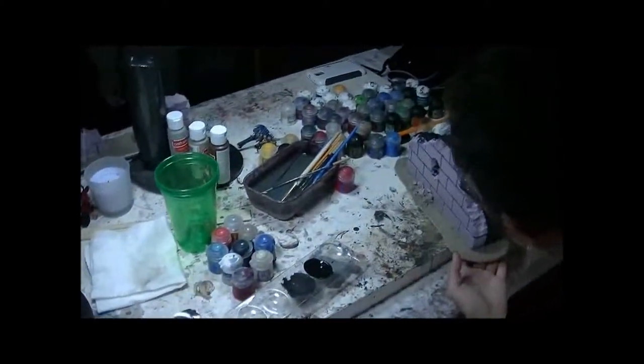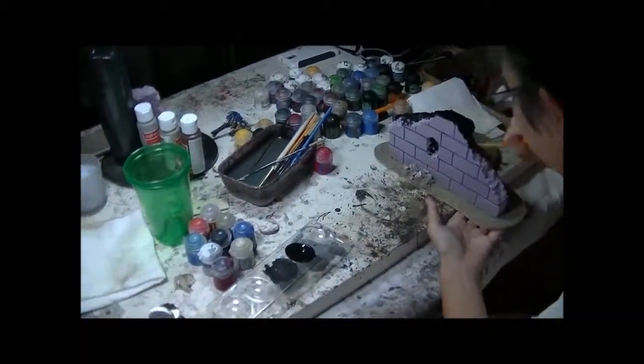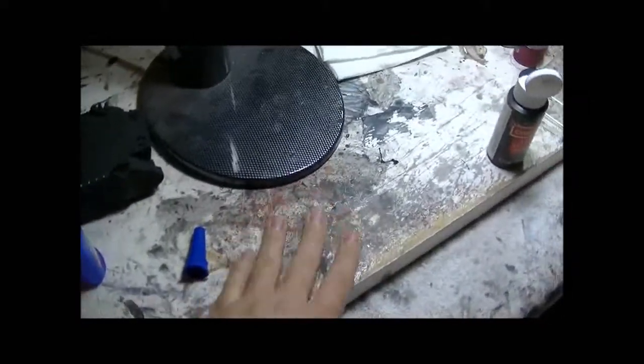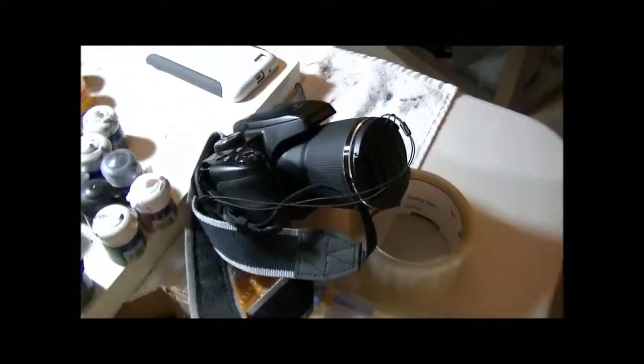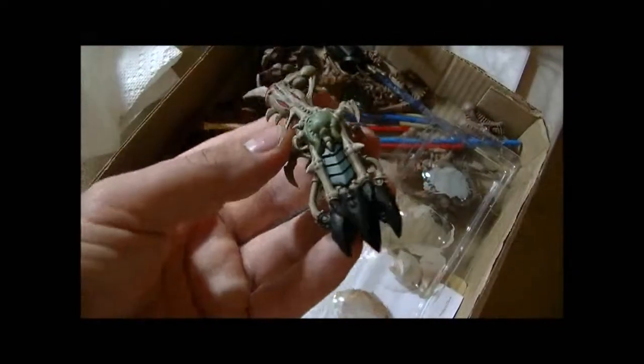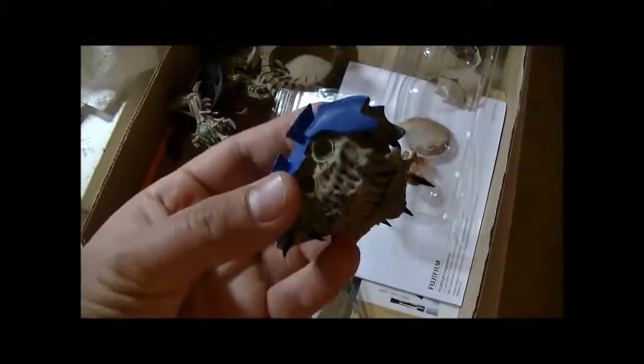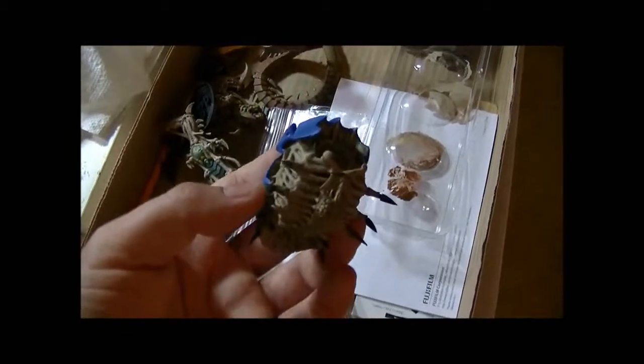Here's the paint area. It looks absolutely terrible, trust me. It's organized. Just a lot of paint and wear on there. Pile of bits. I get the video camera, she gets the other camera. So it worked out. Here's a whole bit of Tyranid stuff, kind of all over the place. Here's a Trigon. Yeah, the Trigon that she started.